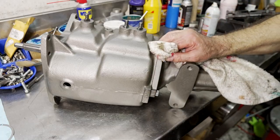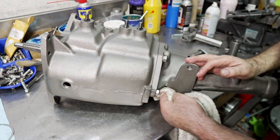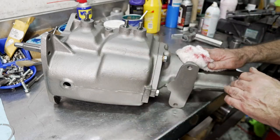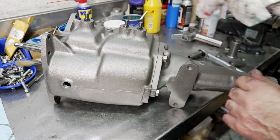So one thing I like to do is just clean up all the excess sealant, if there's any that's exposed. I don't like sealant squeezing out of the case. I think it's very unprofessional. I see that all the time. So I just like to make sure everything is nice and clean looking when it's done.